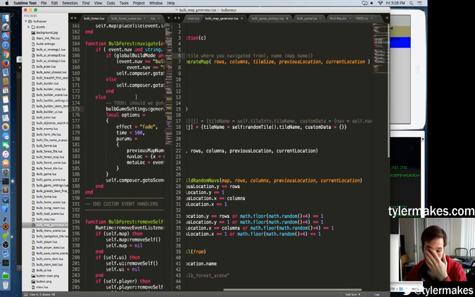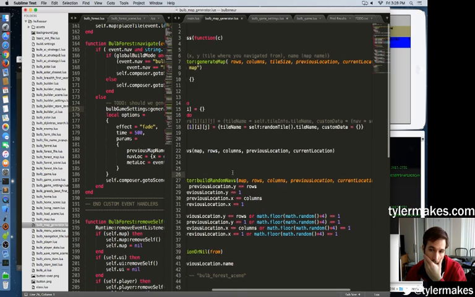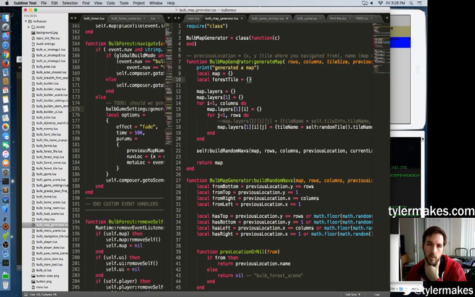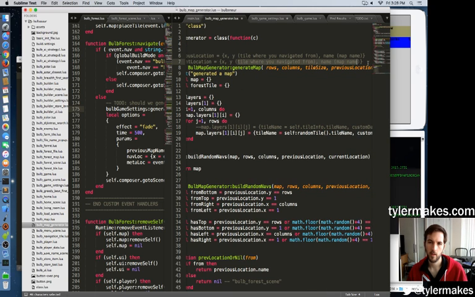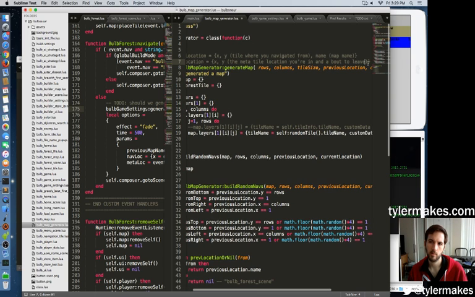Wait a minute. Oh, current location is meta. That's really annoying. Current location, X, Y, and they are the meta tile location you're in, about to leave.